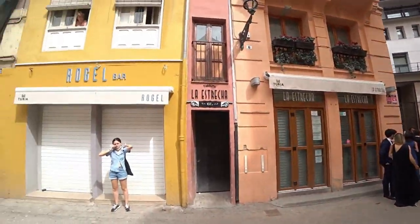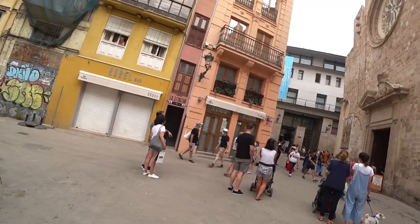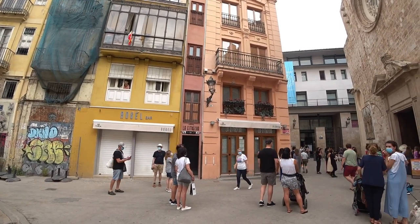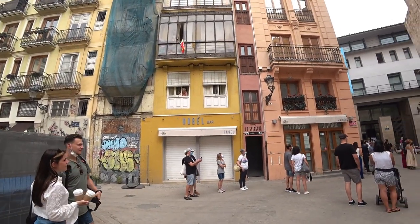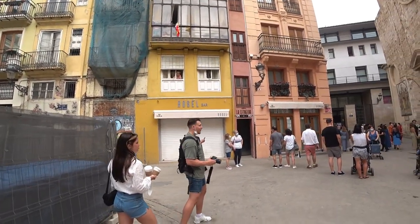107 centimeters wide, so just over a meter. And I'm going to flip the camera for you. You can just barely fit in here. And interestingly enough, many European cities claim to have the narrowest building in Europe and it's become a trend to be claiming that. Its facade here is only 107 centimeters wide, while one of the most famous claimed narrowest buildings in Europe is in Amsterdam and it has a 101 centimeter wide facade, but on the inside it's actually wider. So this is it — the narrowest building in Europe, not only from the outside but also from the inside.